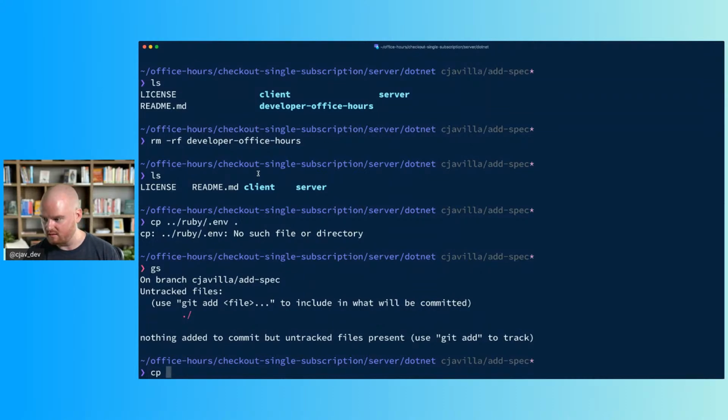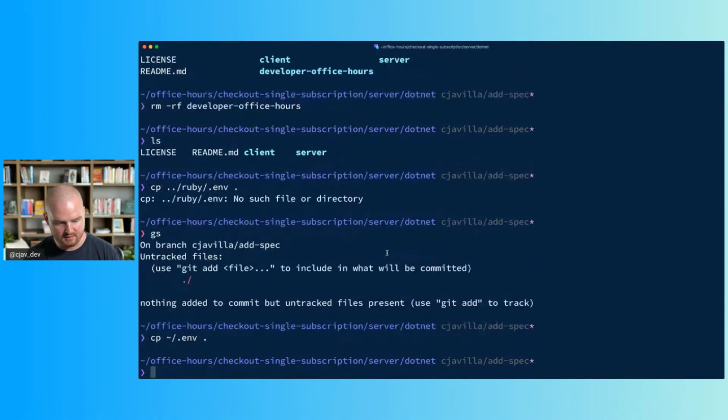Okay. Let's see. Okay, so actually I'm going to copy in here. Let's see, copy my env file into here. Okay. So then in .NET, I just need to edit that to add domain equal to localhost:4242.